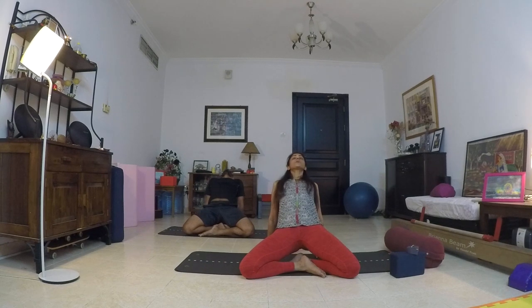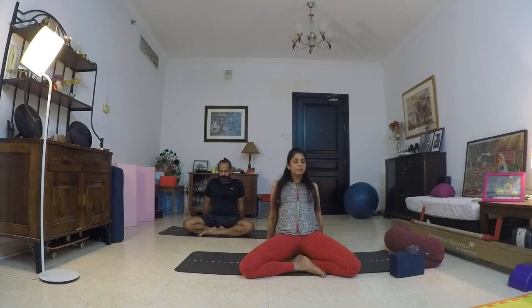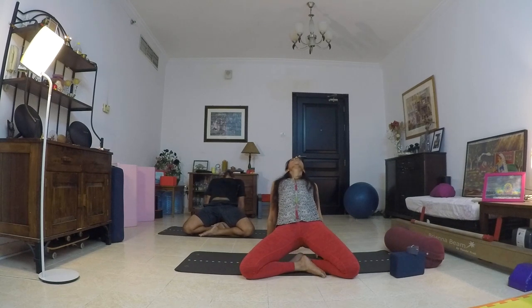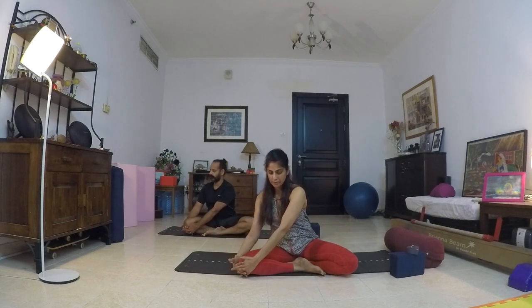Feel the stretch on the front side of the body, your hip flexor area, your groin area, squeezing the shoulder blades and finding that gentle arch on your back. Exhale, down. One more last time. Inhale, look up, chin up, and exhale, down. Relax. Interlace both your fingers. Bring your hands onto the left knee.